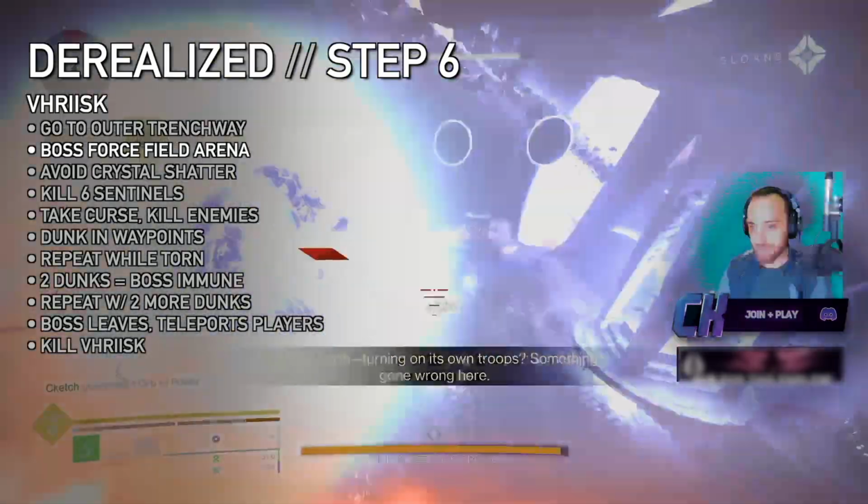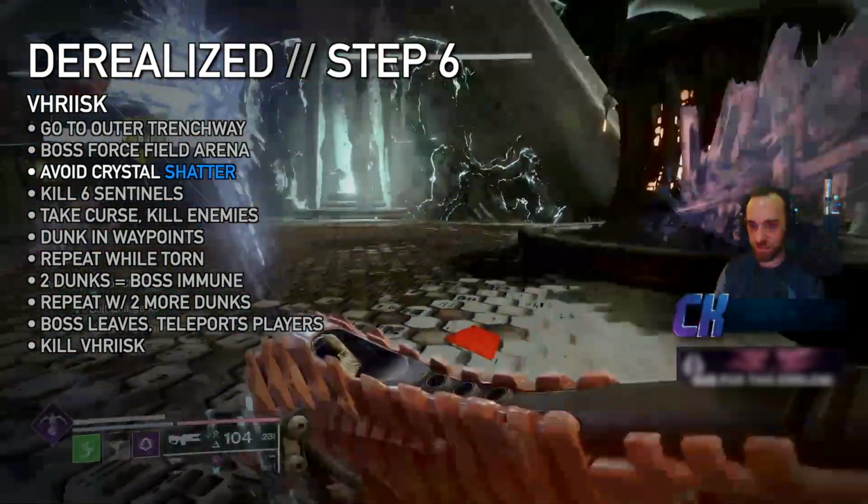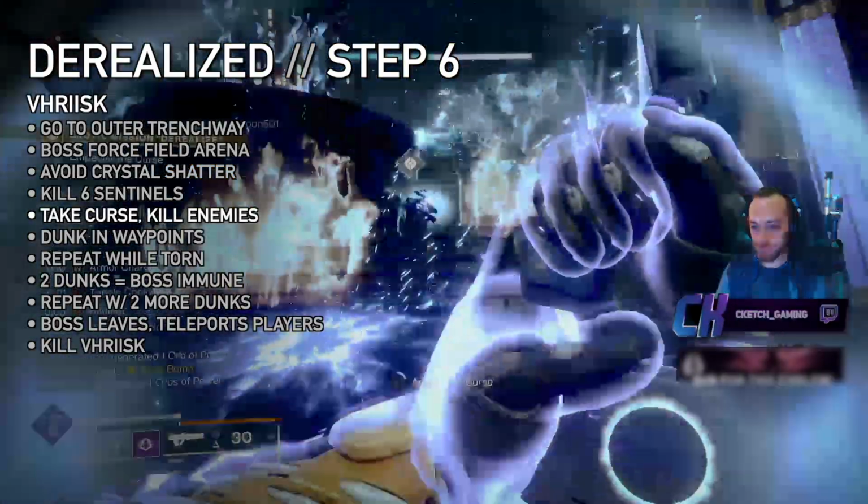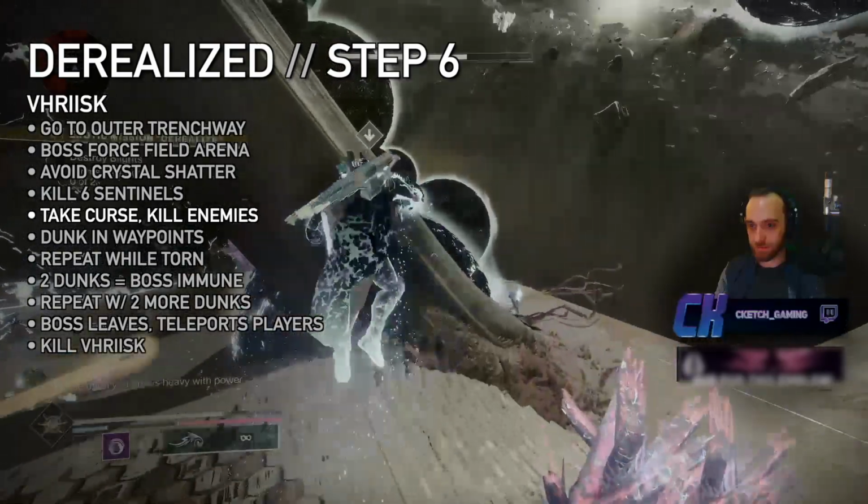A force field encloses you in the boss arena. The boss's crystal shatter attacks are super deadly. Try to avoid them. Defeat 6 sentinel enemies to spawn a Taken Curse. Pick it up and kill enemies with it until its timer exceeds 60 seconds. Then dunk it in the waypoint.